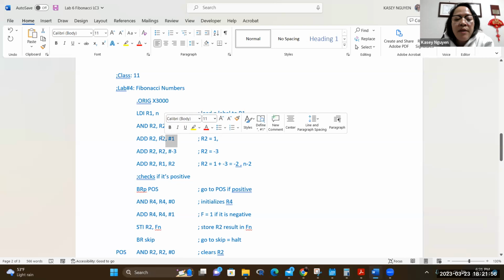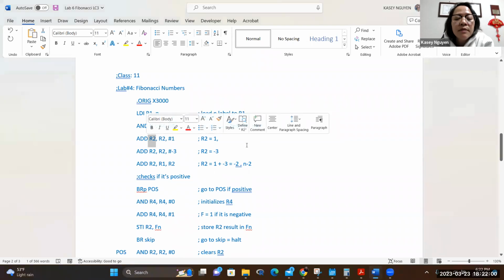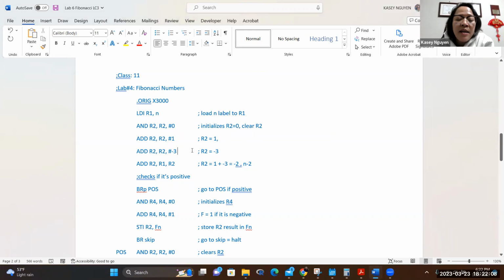So put in the 1, add 1 to register 2 and put it on register 2. Then I am going to add -3 to register 2. So what I am doing here is I already have a 1 in register 2, right?